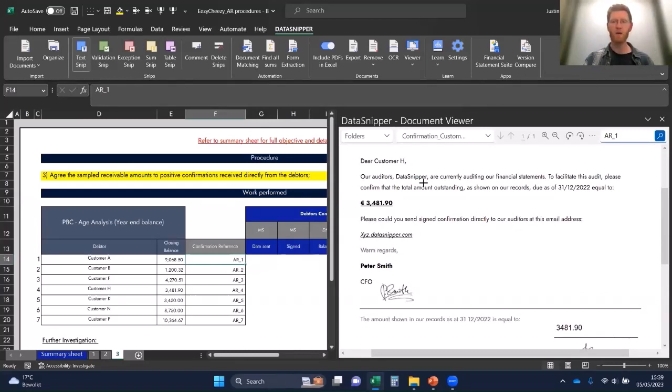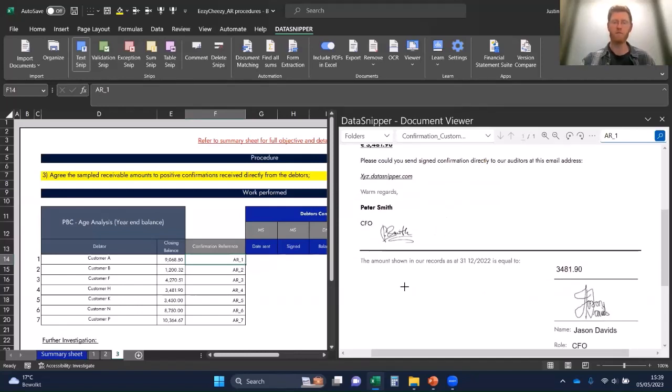To facilitate this audit, please confirm that the total amount outstanding, as shown in our records, due as of 31st of the 12th, 2022, equal to," and then they give an amount. "Could you please send signed confirmations directly to our auditors at this email address?" And they give an email address. "Warm regards, our client's CFO."